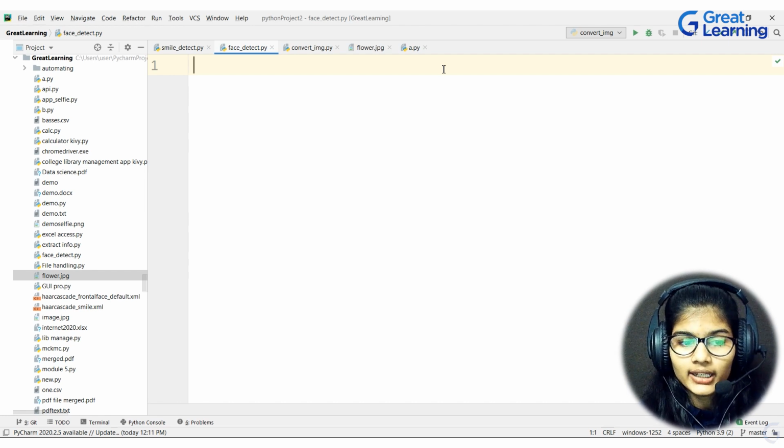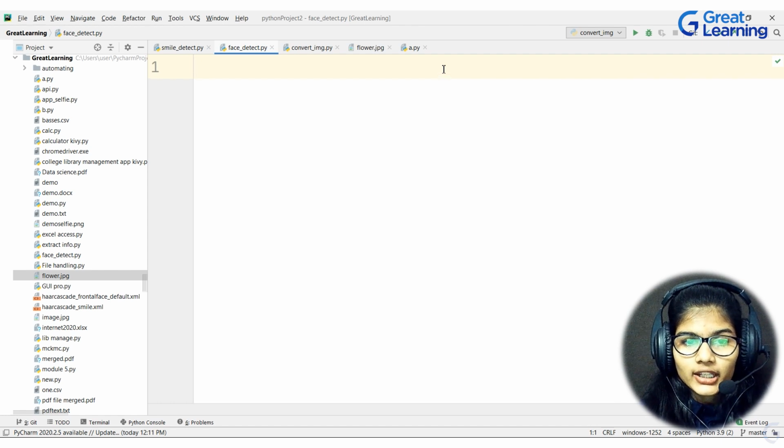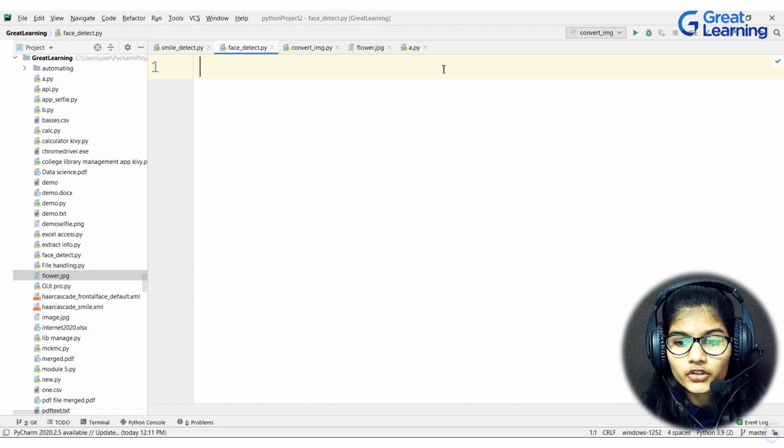Now before moving forward with any of the code, you are preferred to use any of the offline IDEs in which you are comfortable. You could use PyCharm, you could use VS, you could use Sublime, you could use Jupyter, anything of your choice. But online IDEs are not allowed to be used, right?